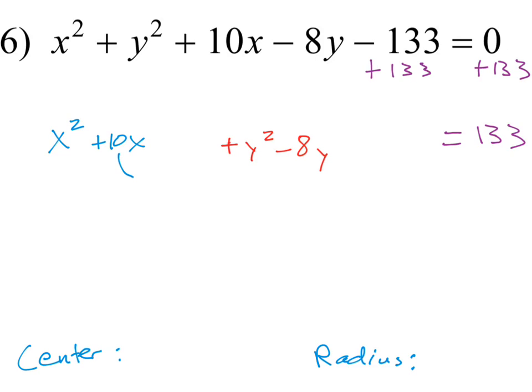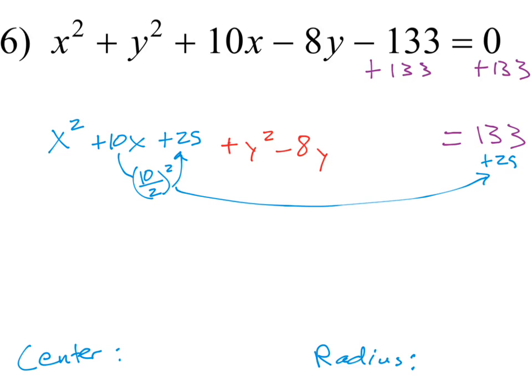To complete the square, you take the linear term coefficient, you cut it in half, square it, and that's what you're going to add there. So half of 10 is 5, square that is 25, so we're going to add 25. And you can't just do that on one side of the equation, you have to do it on the other side as well, so you add 25. And we're going to complete the square on the y part. Again, you take the linear term, you cut it in half, and you square it, and that's what you'll add up there. Half of -8 is -4, squared is 16, so we're going to add 16. And over here, again, you have to add it on the other side of your equation as well.